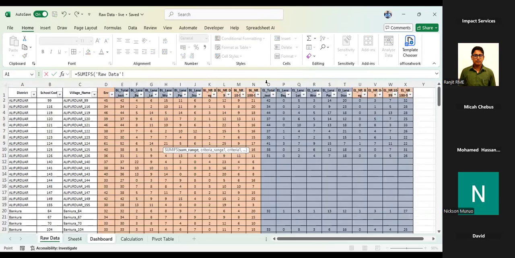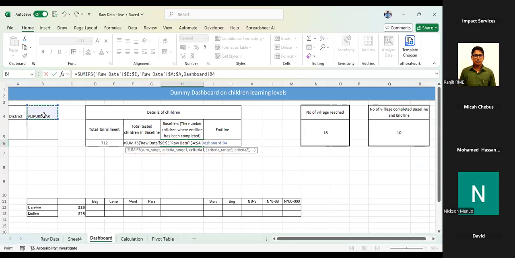Now here it is baseline, total tested children of baseline from those villages. Select and lock, and then the criteria range will be district, comma, district cell. I need to choose the drop down list district cell.